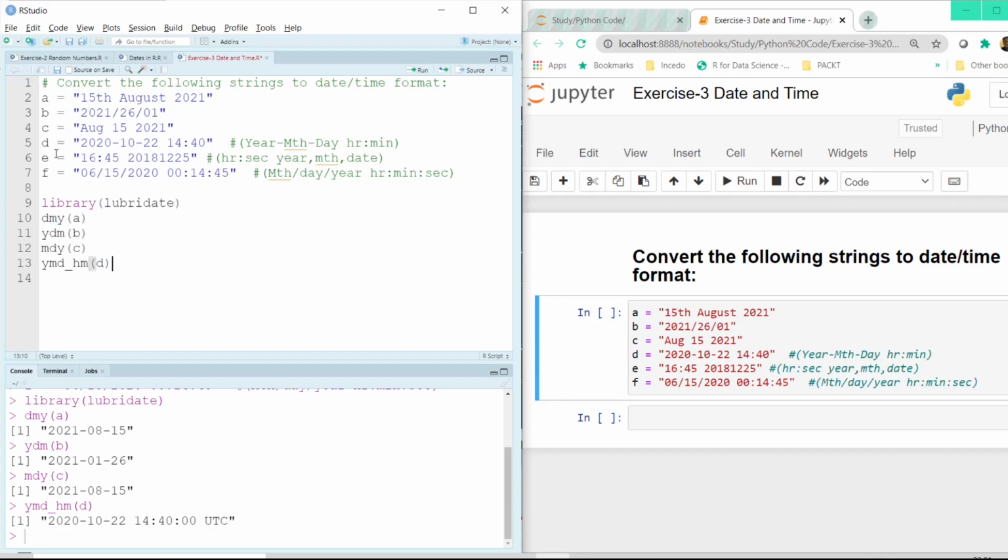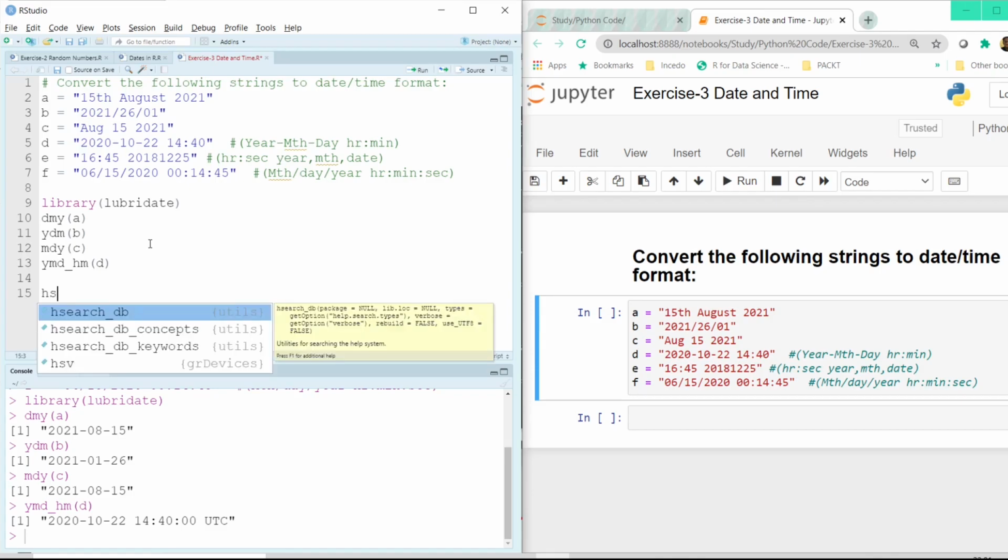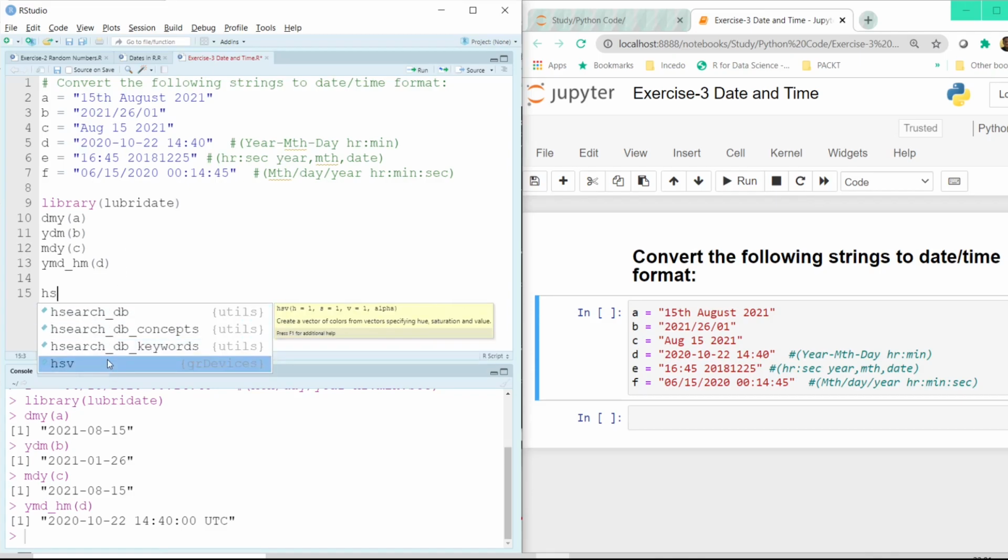Okay, now going to the next one. All right, this is slightly tricky here. Now here in this string, we are getting started with the time and then comes the date. Oh, that's tricky, isn't it? Now, if we try to see, this is hours and seconds. Let's see if we have any such package in Lubridate. Hours and seconds. And if I click on the tab button, I don't see anything of that sort here.